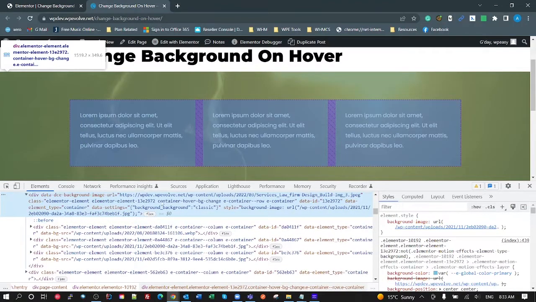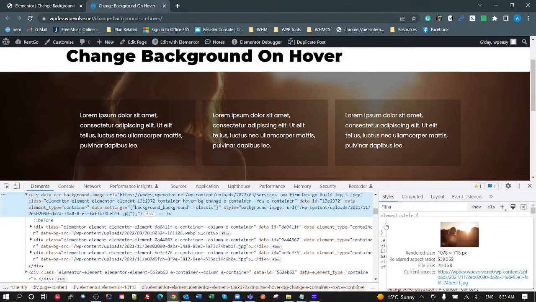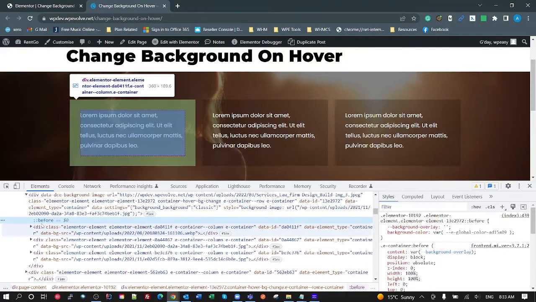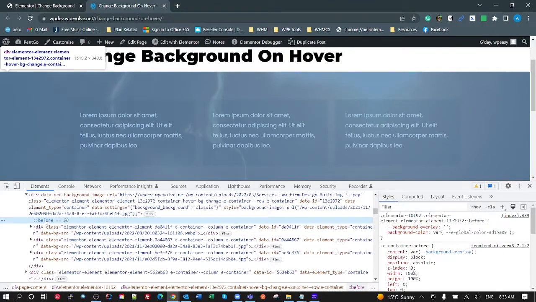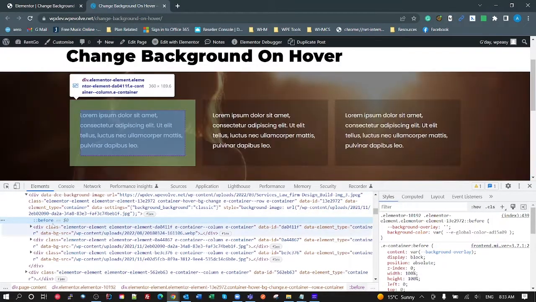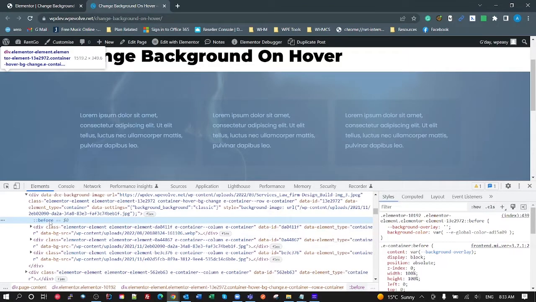Have a look at my outer container here. What we have is a div which has a background image, this background image here, and then we're using the before pseudo element to add the overlay. This is how the Elementor container works. There's no additional DOM element, no additional div to add the overlay. That's actually in the same element, but using the before pseudo element. Now, you cannot access that before with JavaScript. I've looked at all sorts of different ways of doing it, and there is no way I can find where we can actually access that to change what it is.